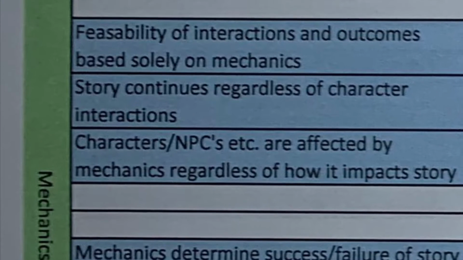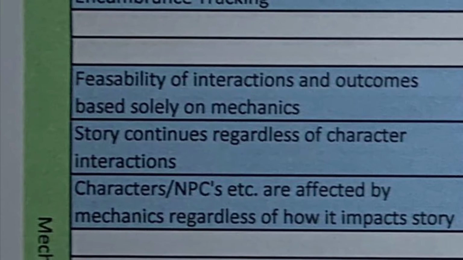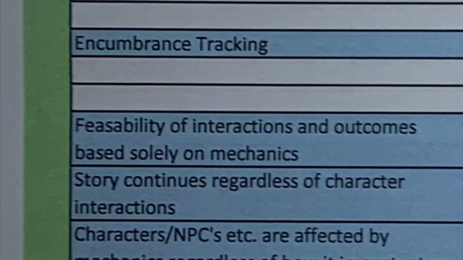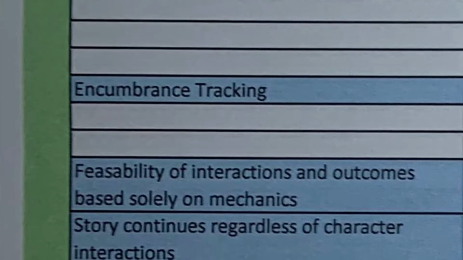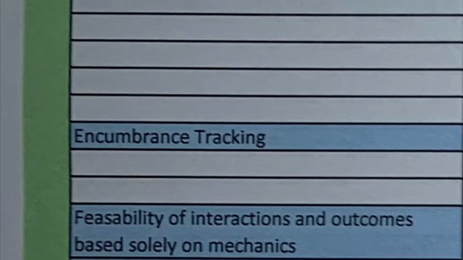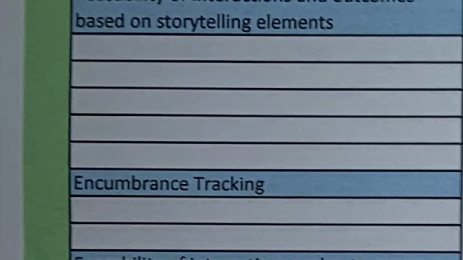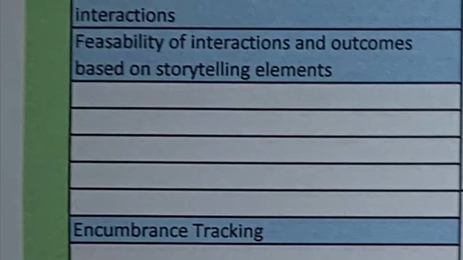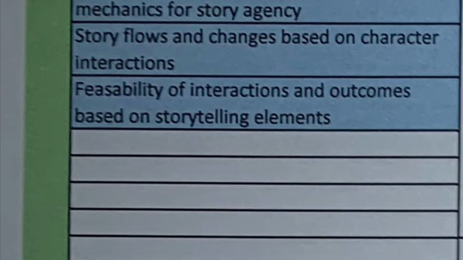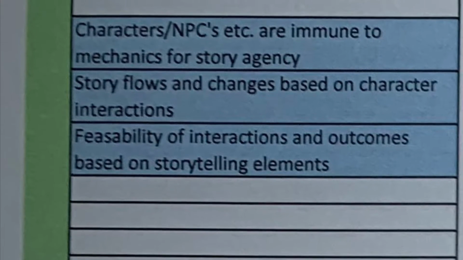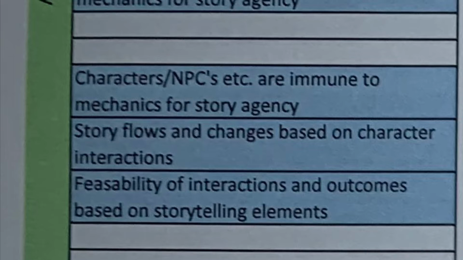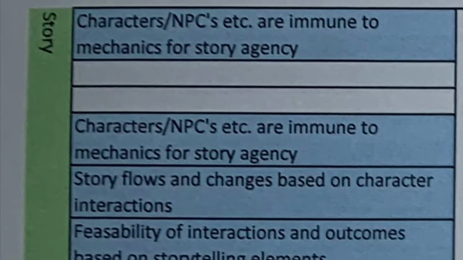On this axis, I put mechanics, but it could also be rolling play. But here is where the mechanics take priority over storytelling pieces. And then at the opposite end is the story, so the story takes precedence over the mechanics. An example of this is that the characters won't die.